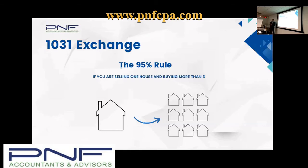Sure. On that note, we had a development very recently where it was a commercial multifamily that these developers were acquiring. They were able to use an LP, a limited partner, who actually didn't have to do the PG. That limited partner was coming in to own a certain percentage of that entity, and they were able to 1031 those funds. Yes. So it is possible, correct me if I'm wrong, to get an LP, 1031 money into a larger development, even if they're a portion of that equity. Yes. There are always ways, but the rule of thumb is if your house is owned by a multi-owner partnership, you cannot sell and buy within the same partnership. This is disqualified. You have to explore other options, and there are other techniques that we can use to get it qualified.